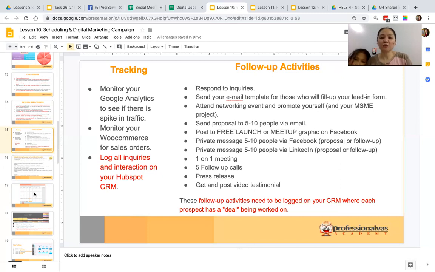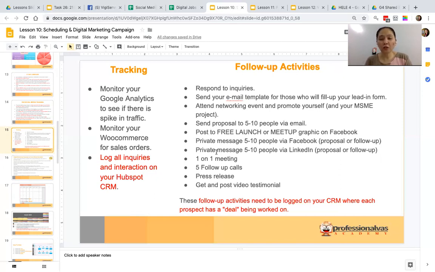You can send proposals to 5 to 10 people via email. Post to free launch or meetup graphics on Facebook. Private message 5 to 10 people via Facebook as well. You can also send private messages to people on LinkedIn, specifically to ask them to connect with you.